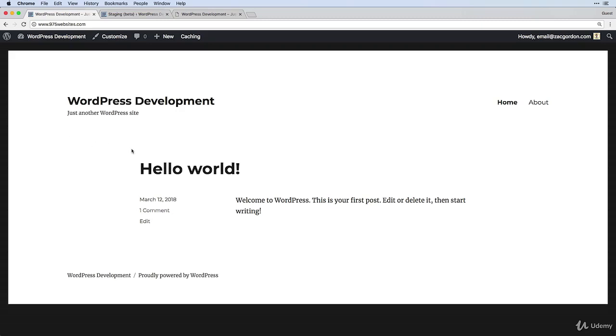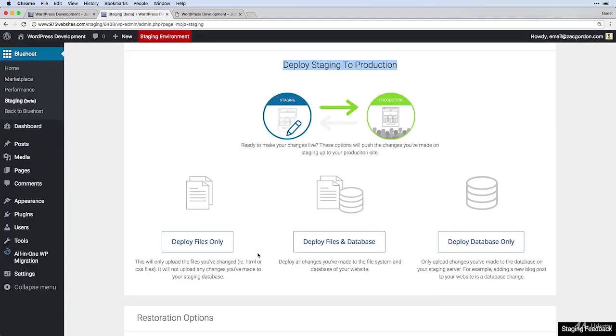If we pull from staging back, or if we pull from production back down into staging, we would lose our changes and we couldn't pull all the way down into development because then we'd lose the changes we made there. But at some point there may be a difference in content that you don't want to override. So if you have content on your live site that has been added since you began working on things that cannot be done, you do not want to deploy the database or files and database together.